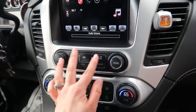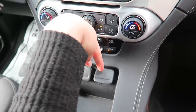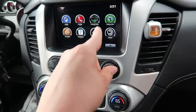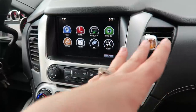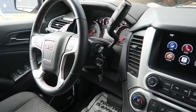So this is the home screen and Apple CarPlay would be right here if you plug your phone in. It comes with the OnStar nav, but if you hook up Apple CarPlay you can use the navigation on your phone, which is super nice. All of the Apple CarPlay apps that are compatible with the car will show up here.